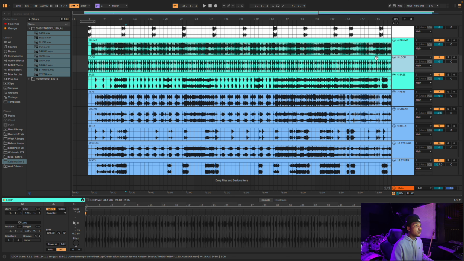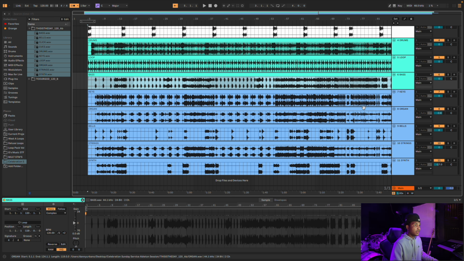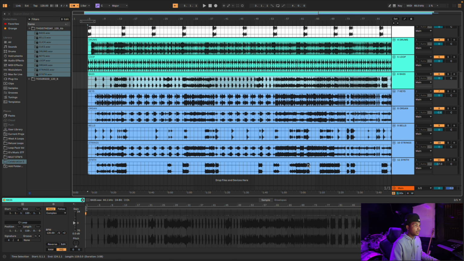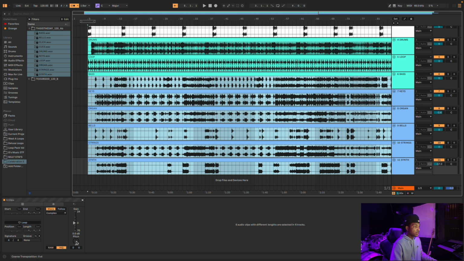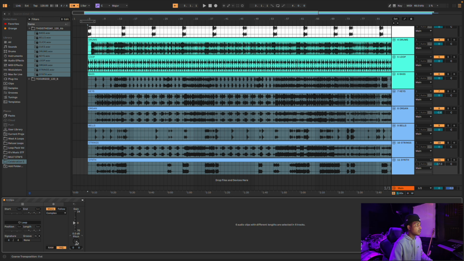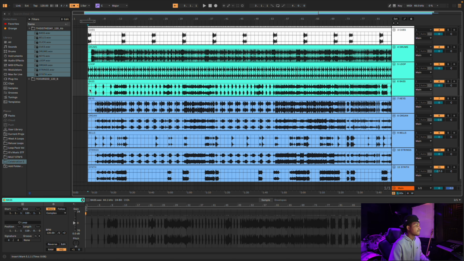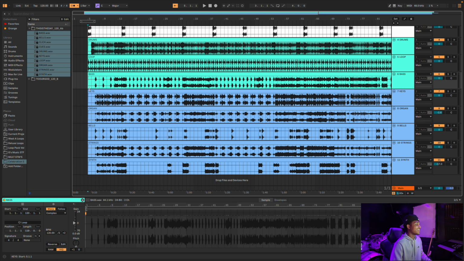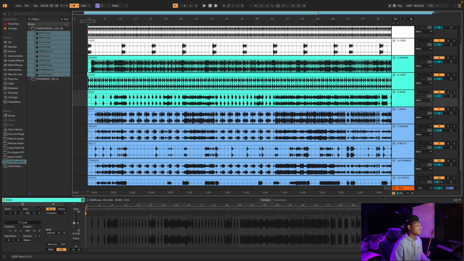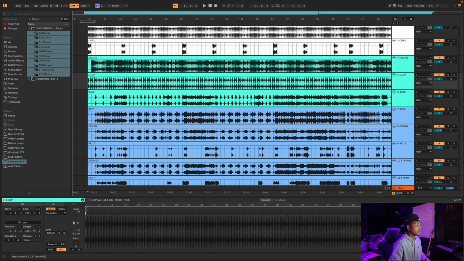So let's double click on bass, right? And then let's hit shift and hit the last track, which is synth. And now right here where it says pitch, we can click on it. Let's say this is in the key of A flat, right? So let's say we're going up one. So now we are in B. I think so, right? Yeah, B. No, I'm tripping. We'll be in A. Yo, I'm tripping right now, bro. So now all the stems are going to be in the key of A, right?